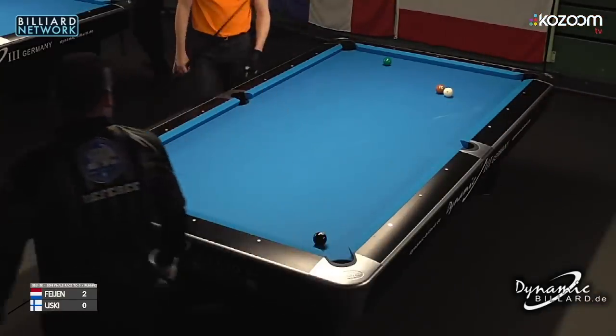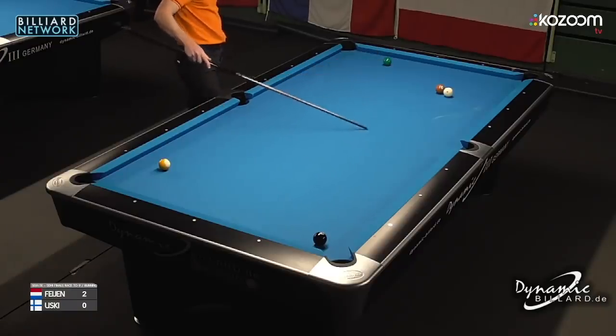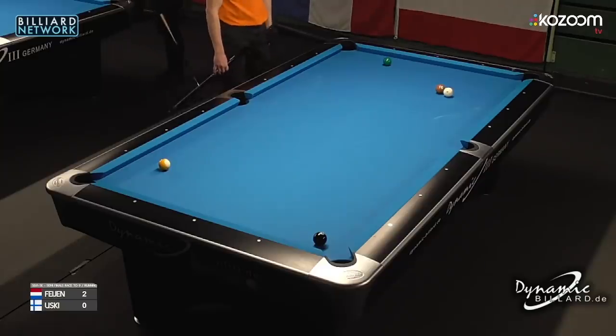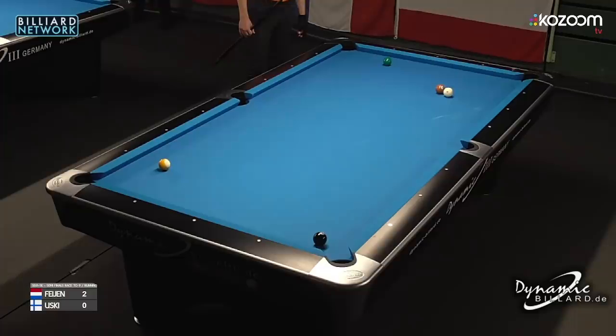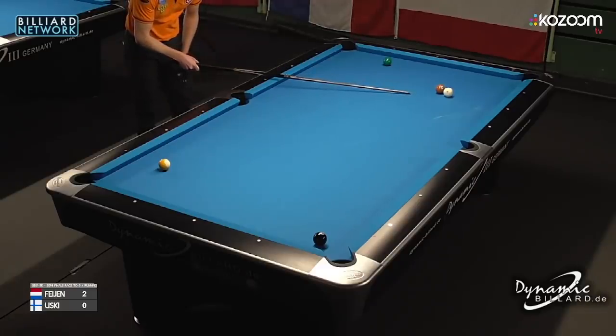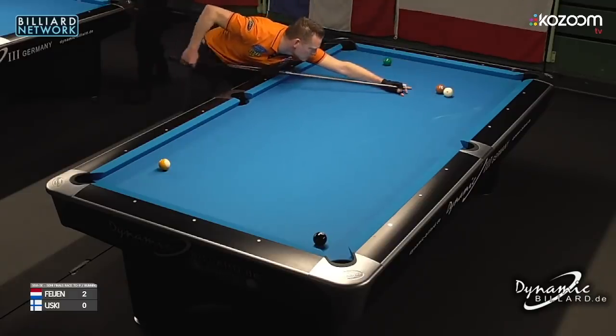Hello, Niels. As I was just thinking, this was going to be a straightforward rack. Yeah, so Niels just kind of regretting the path his cue ball took. Now let's see how good he can kick this 6-ball. I think he'll come at it direct off of 1 rail. Sometimes players attempt to come off of 2 rails, because then the making or safety possibility is sometimes higher. Could still do that. It's looking like he's doing it.